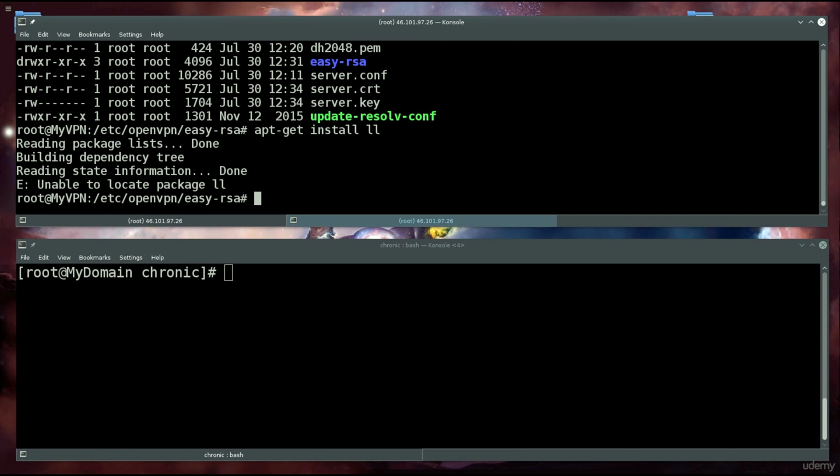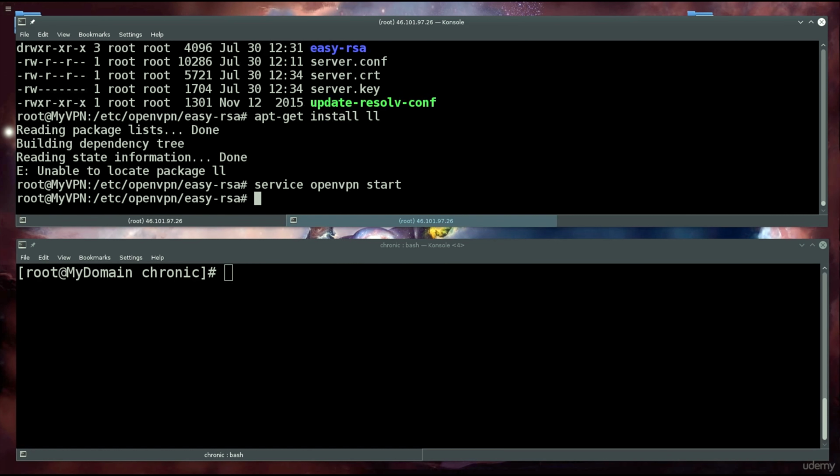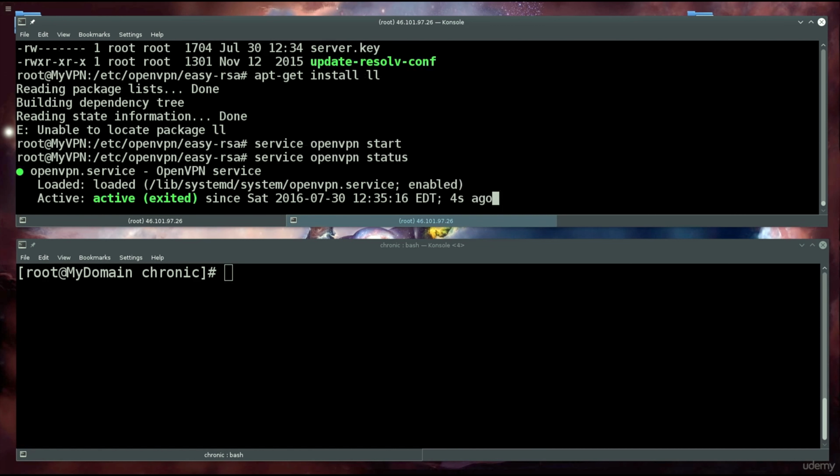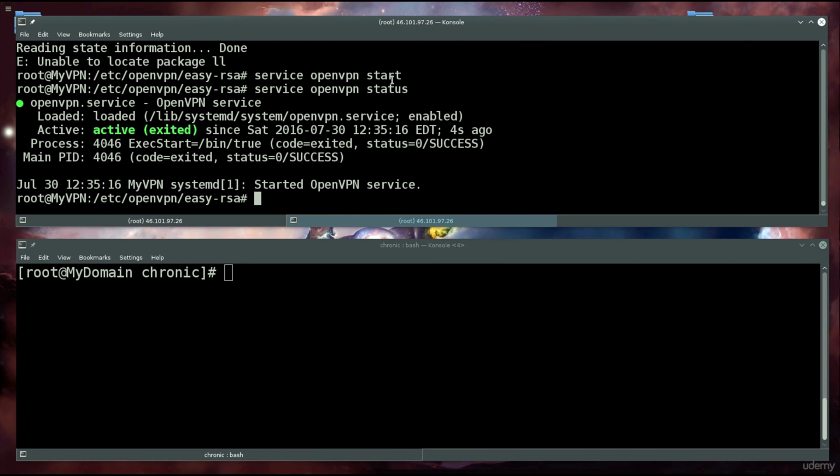Anyway, now that we have actually done this, we have confirmed the copying, and we have configured our VPN server, time to start. So service openvpn start, and service openvpn status. This is the line that you are looking for. This line needs to be identical, and when it says loaded, this is its place. So if it doesn't find it, it's not going to be able to start it.